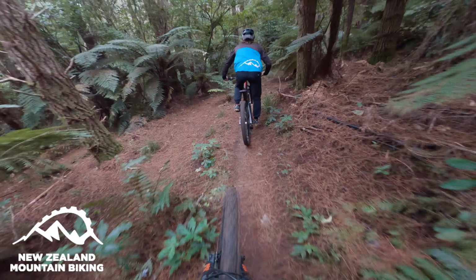Coming up, got a pretty good techie section. So a nice little opportunity to reset here before dropping in to what I'll call the muddy gully.